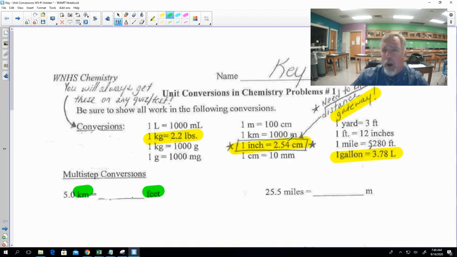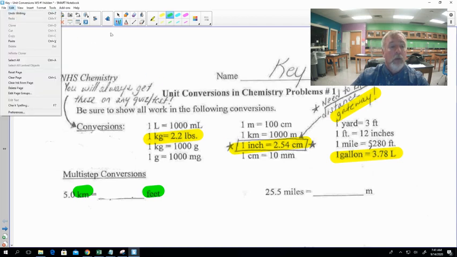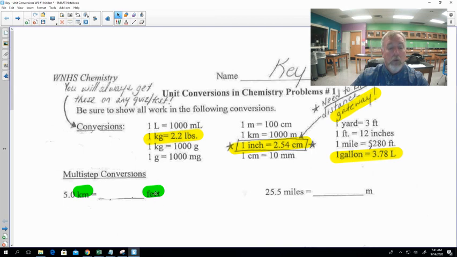So that tells you right off that even though you're starting in kilometers, we can't go directly to feet. We know we're going to have to go through this gateway, so we have to get kilometers down to centimeters. That'll get us over to inches. And then finally, we can find the conversion that gets us inches up to feet. So let's get rid of these two highlights that I just did, and let's do our problem.